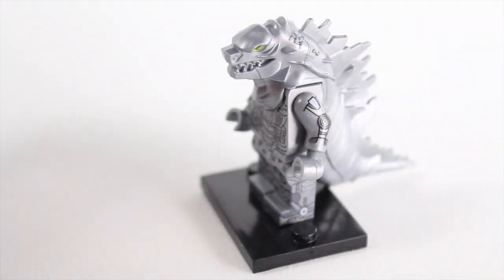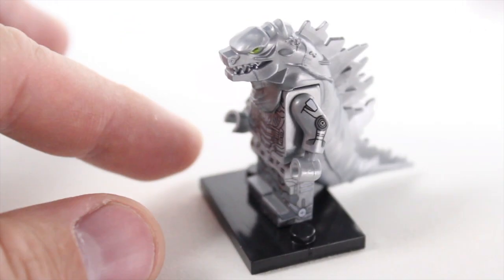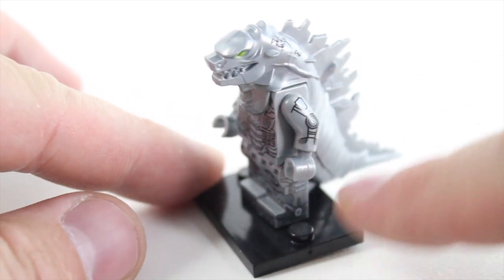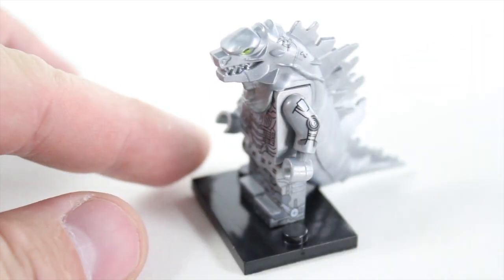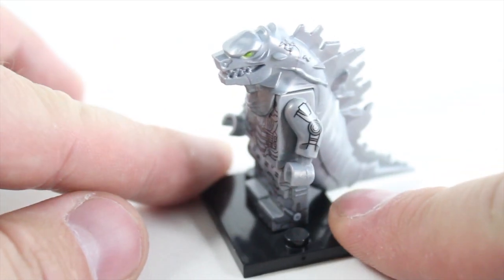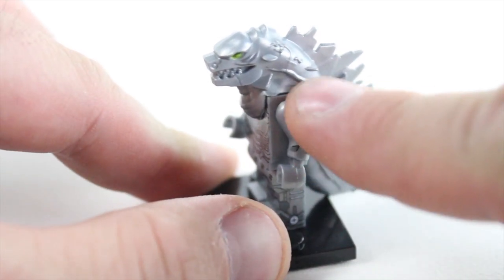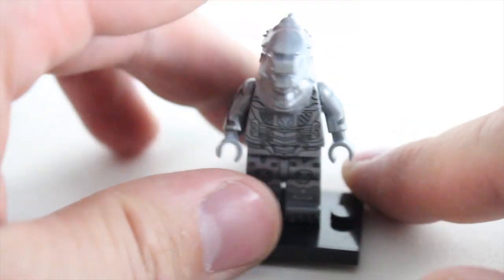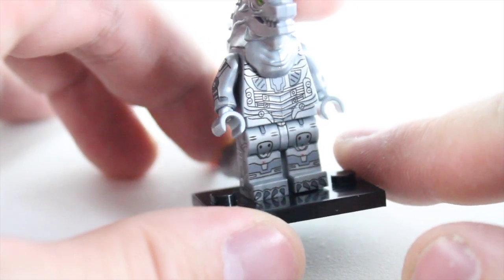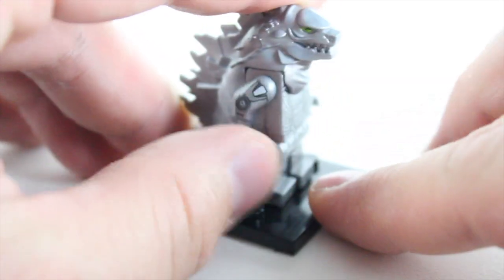Although I'm not the most educated Godzilla fan, I can tell you I'm a fan nonetheless, and one thing I know — I know a MechaGodzilla when I see him. This is a fantastic design. One of the issues I had with the previous line was the detail just wasn't there, and they really fixed that here. You can see his green eyeball shows up nice and bright, there's great printing on the arm, and looking at the torso it literally looks like Megatron — there's so much going on. And it's not just a copy-and-paste deal; they actually made this a custom print, which I do like to see.